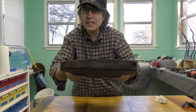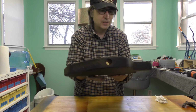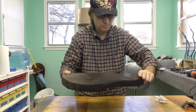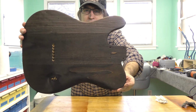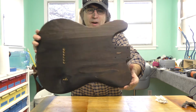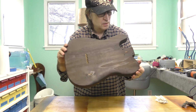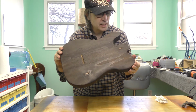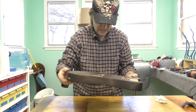Notice I could not get the ends of it to char. End grain is so much tougher than other grain. I have that weird spot up at the neck pocket that didn't char at all. I could not get that thing to catch fire, but it will be under the neck plate, so who cares. Now, an issue is the fact that it sits up off of the body, but maybe I'll take care of that tomorrow when I sand this.